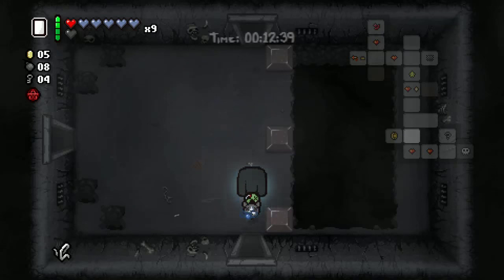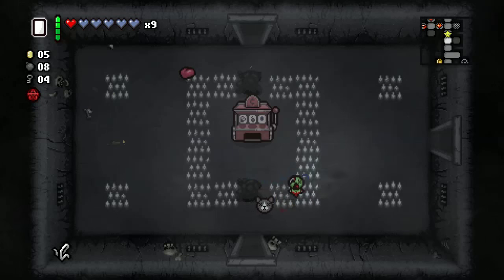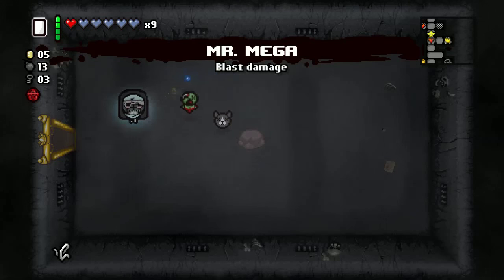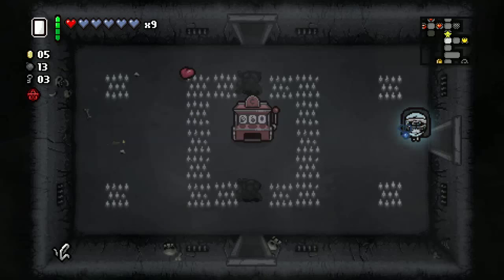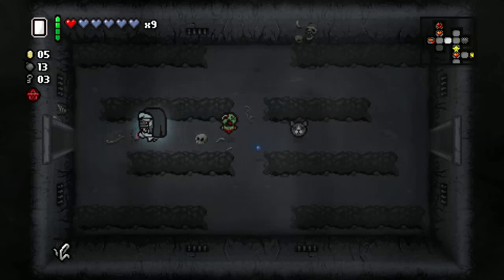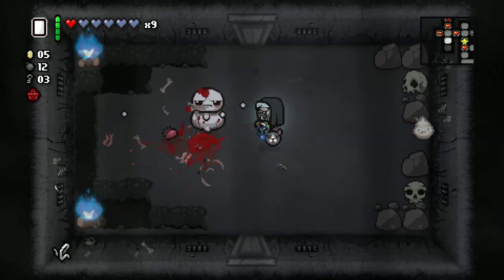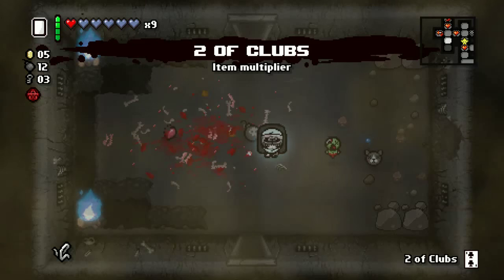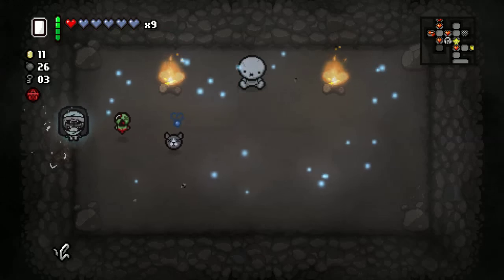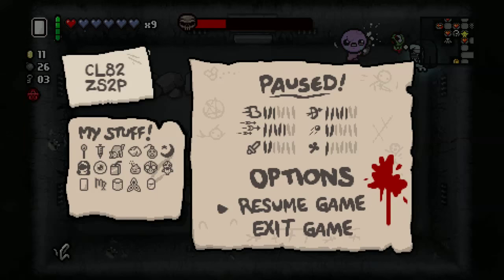We also still have an item room to get to, which should be up here. Yeah, very smart decision on my part there. There's our item room. It contains Mr. Mega, which is okay. It's not incredible, but it's okay. This run is proving to be a little bit trickier than expected, and that's kind of cool. There's some skulls and probably a secret room for us as well. We get a 2 of clubs, which will pop. Now we have 26 Mr. Mega Bombs. It's not insignificant. Almost enough money to buy something from the shop. Well, if you factor in our bombs, absolutely enough money to buy something from the shop.